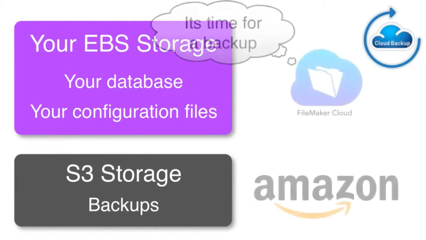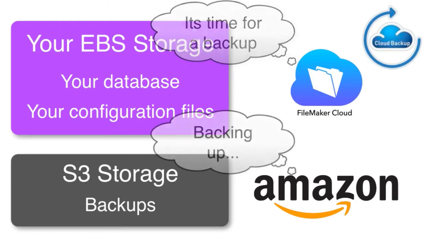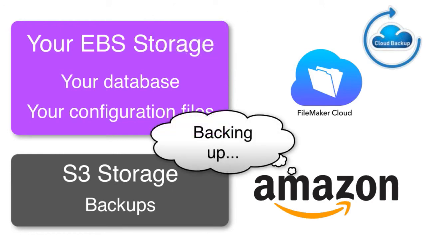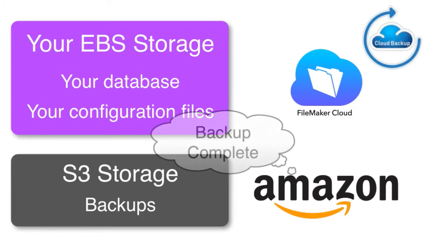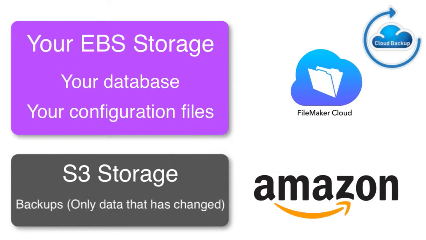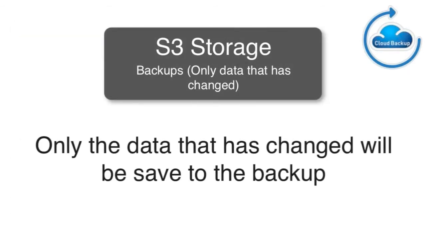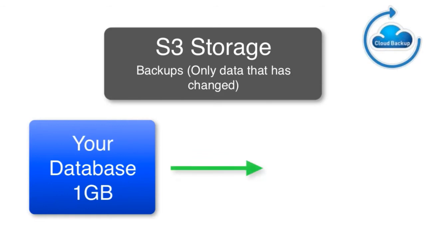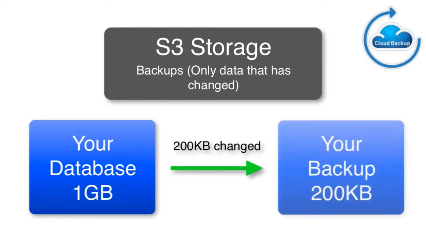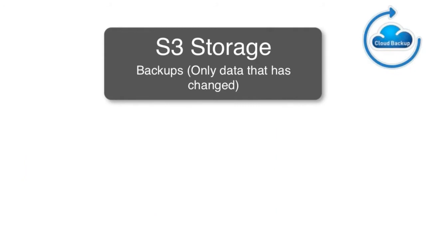In fact, when FileMaker Cloud runs the backup, it actually asks Amazon to do the backup for them. So the backup process that's running is really one that Amazon created, that Amazon has QA'd and tested, and it's highly efficient. Once again, it only backs up the bits of the data that have changed. It doesn't back up the entire file. If parts of the file have changed, just those bits are written to the backup. So if you have a 1 gigabyte FileMaker file and you change 20 records in it, or 200K worth of data, only 200K will be written to the backup, not another entire copy of the database. And so that's a whole level of efficiency greater than what we have currently with the Mac and Windows Server. So understand that that's where the backups are written.